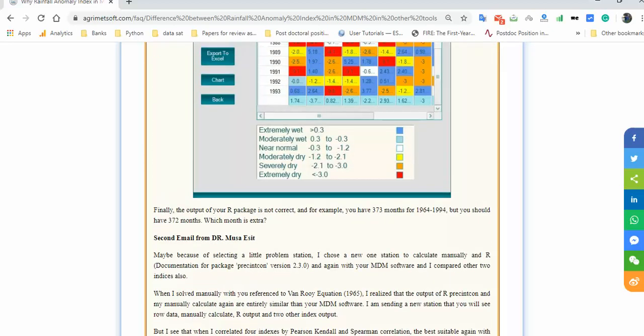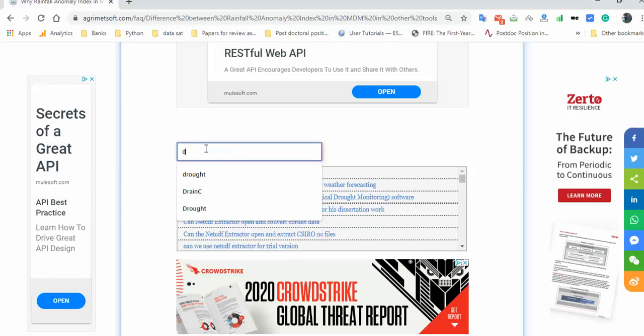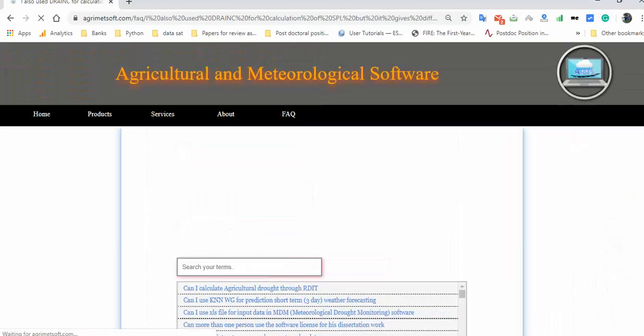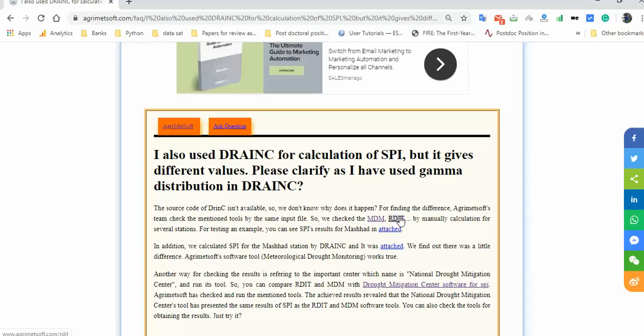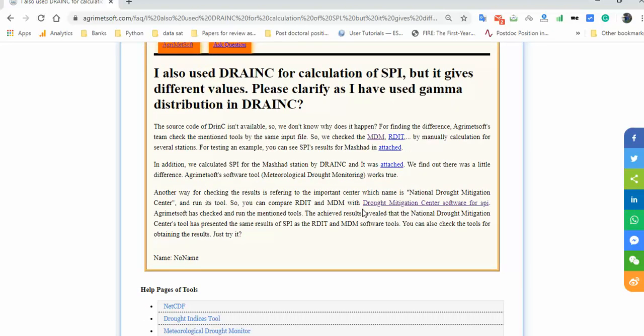that show that the MDM tool is really wonderful for calculating different meteorological drought indices. Okay, another thing that I show you for the Nebraska Drought Mitigation Center is with this tool, DrinC. Okay, like this one, this question: I also use DrinC for calculation of SPI and so on. Okay, I click it here and you can also see the answer that you can find in the Drought Mitigation Center package for calculating SPI, and see that our result is really a match, and it is so similar to the result of the Drought Mitigation Center.